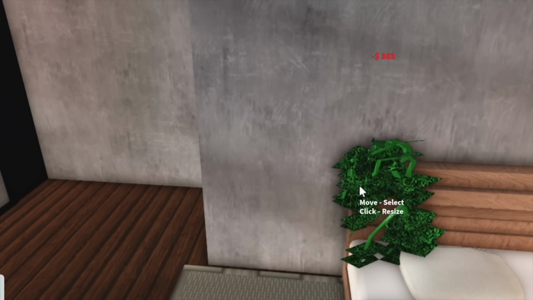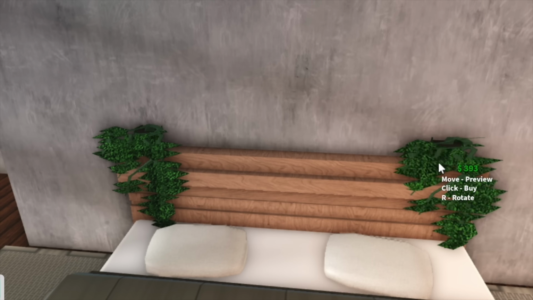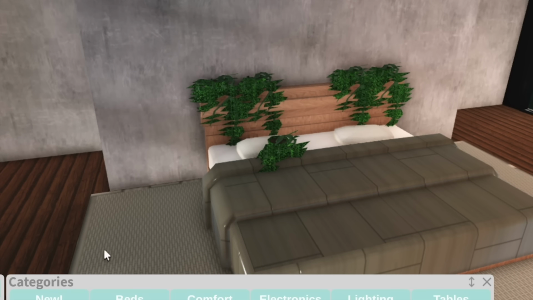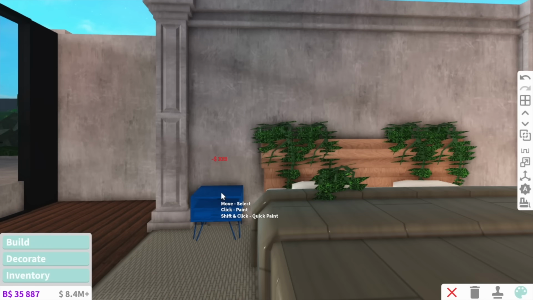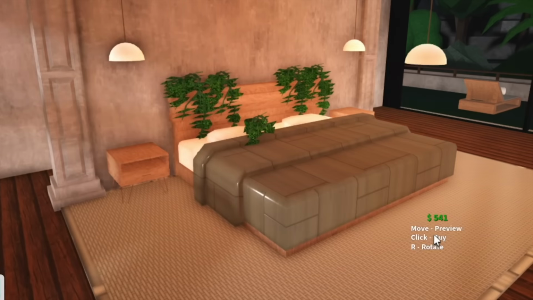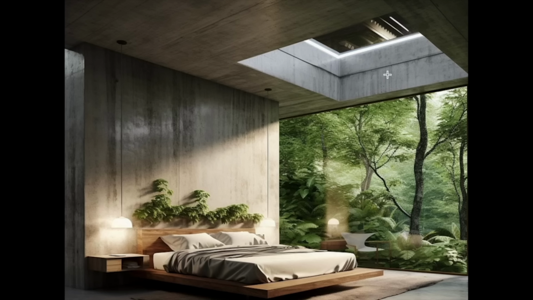Now, as much as I love plants, I would never, ever have plants above my bed. One word, spiders. No thanks. This bedside table is very similar to the one in the photo, so we're just going to use this. And then just these pendants on the side. Damn, that looks pretty accurate to the photo.